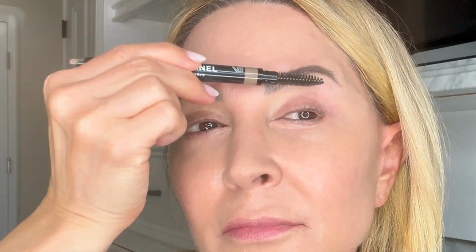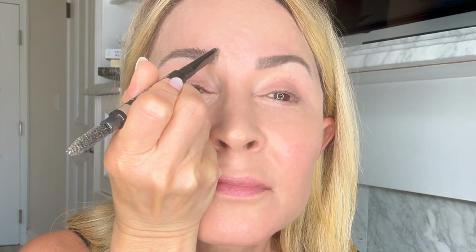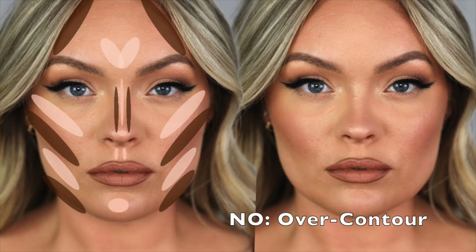Instead, you wanna go for soft, natural brows that enhance your face and your features. Think textured, slightly imperfect, soft, following your natural shape and fullness. Now that doesn't mean that you don't keep your brows up. I get my brows groomed, arched every, I'd say 2 to 3 weeks just to keep them looking crisp and clean, but I let my esthetician follow the natural line of my brows. You wanna go for brushed up, slightly feathery, minimal filling, just enough to fill in the sparse areas of your brows. If you find that you need a brow gel in order to keep your brows in place, clear or tinted, whatever you choose.